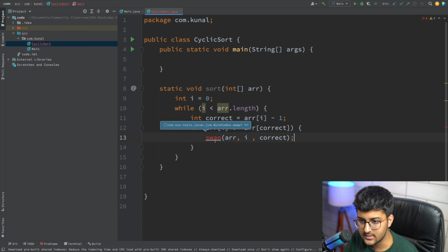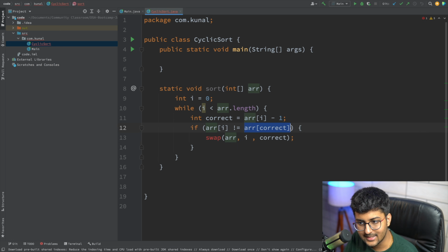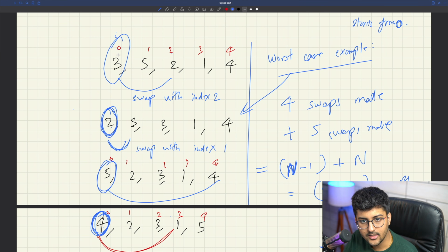So for example, here it will check: is the element at I equal to the element at the correct index? The element at I is 3. Is this equal to the element at 2? The element at 2 also should be 3. It's going to be like, no, the element at 2 is 2, so that will not work.